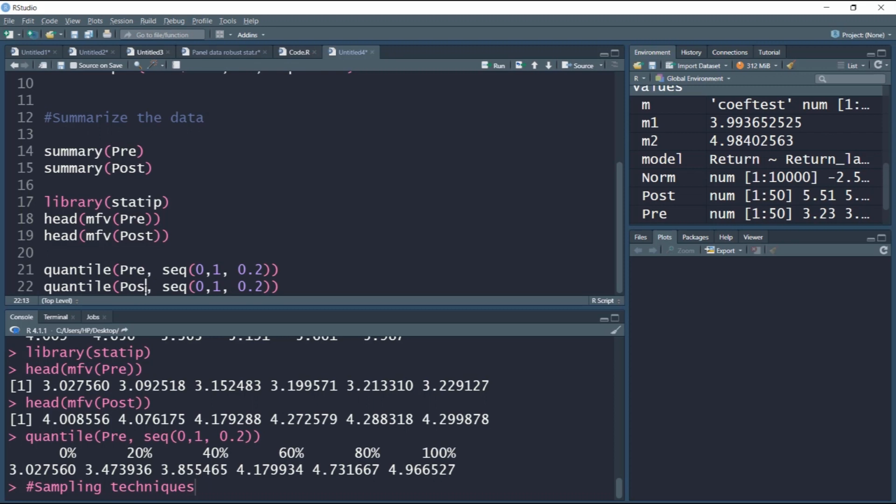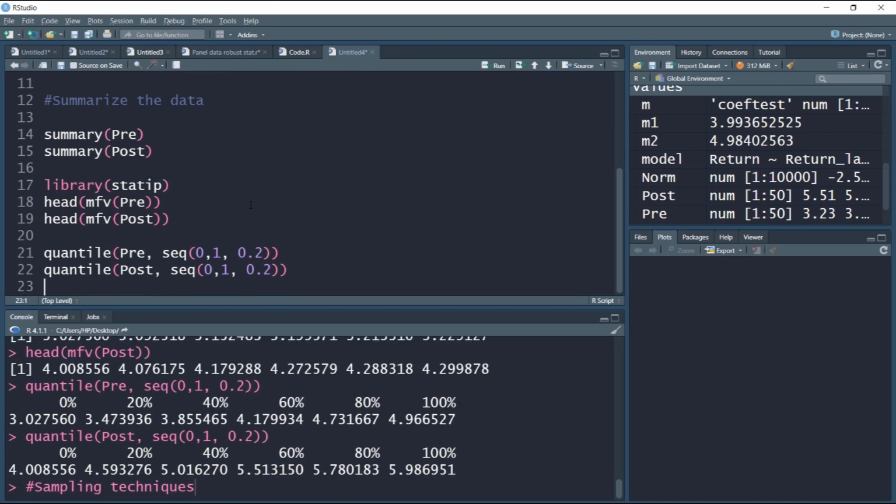And please notice all these measures on sample are indicating a shift. I repeat, a shift on the original data. So that is interesting because we are able to make these inferences using our small sample of 50 observations. So now that we have discussed summarizing and computing measures of central tendency for our sample of 50 observations, which we extracted using simple random sampling, we'll move towards more measures of range and variability after this.